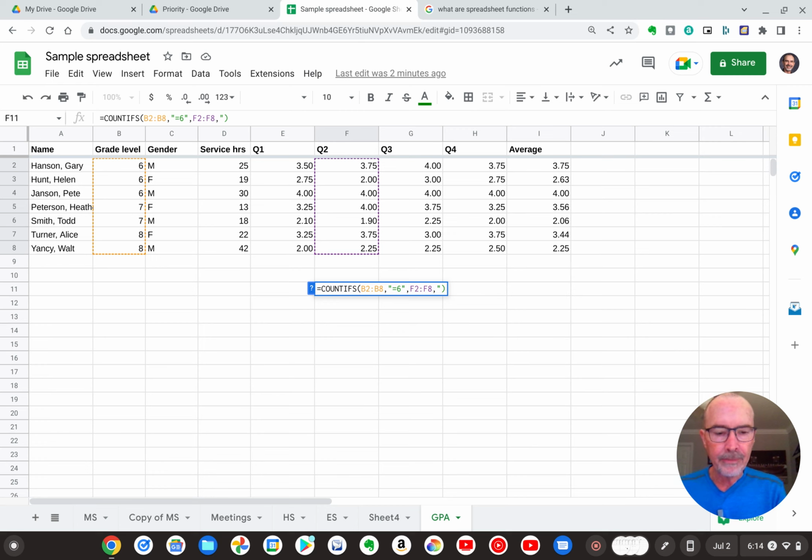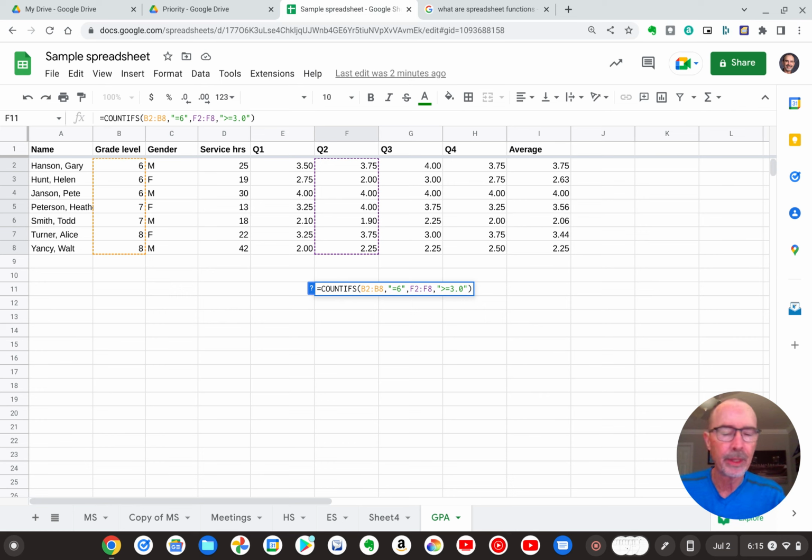And it's going to be greater than or equal to 3.0. Another quotation mark. So what we're trying to find out here is how many of our sixth graders are basically on the honor roll. How many of our sixth graders have a GPA above 3.0?